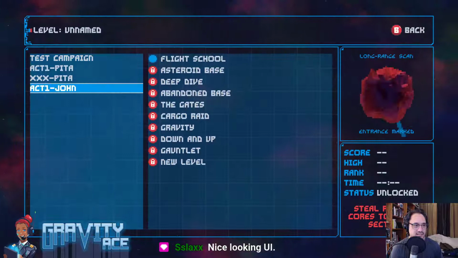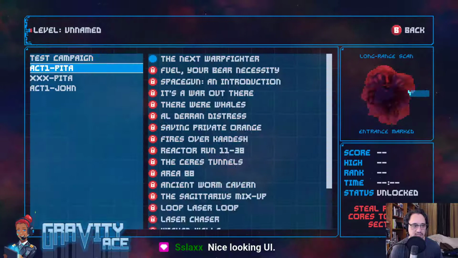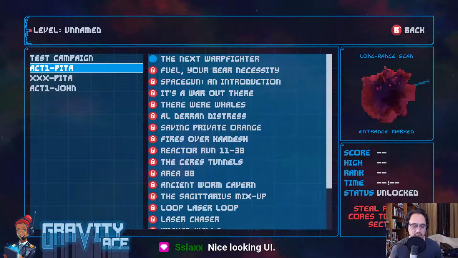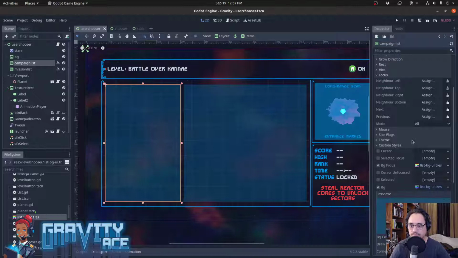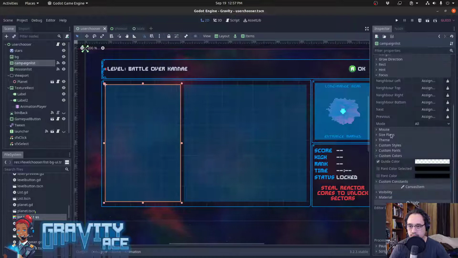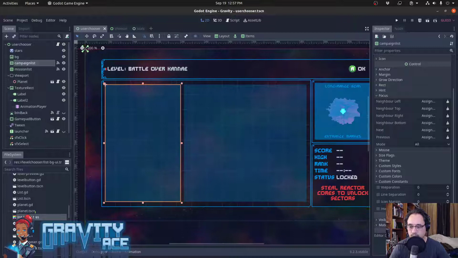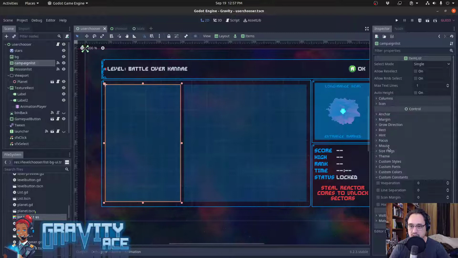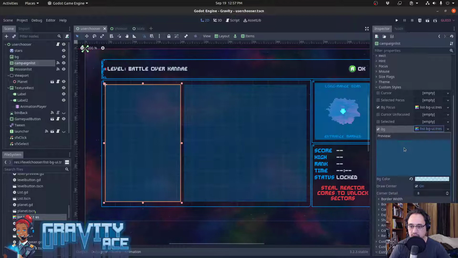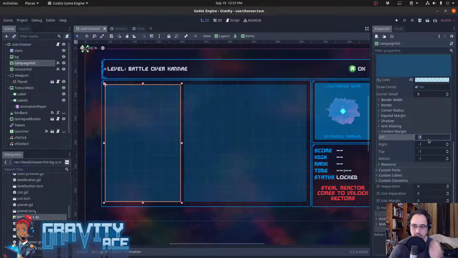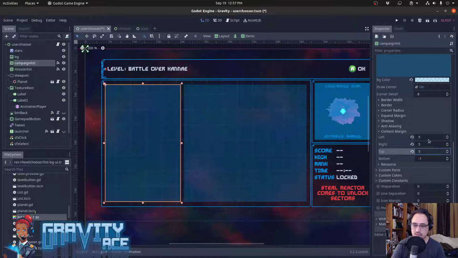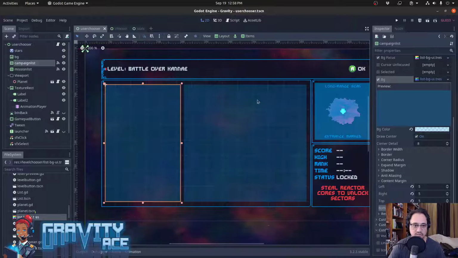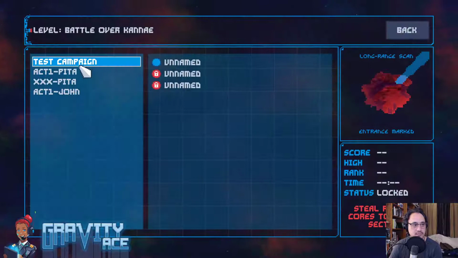You see how the text goes right up against the edge? I don't like that. So I need to add some spacing around the edge. Let's see what we can do. This is spacing between items. This is spacing between lines. I want spacing all around, which I think is going to be in this style here. And there's going to be a content margin. That's what I want. So let's just say it's 5 pixels all around. And because I'm using this as a shared resource, I'm saving it. It should affect both of these. There we go. Now we're cooking.